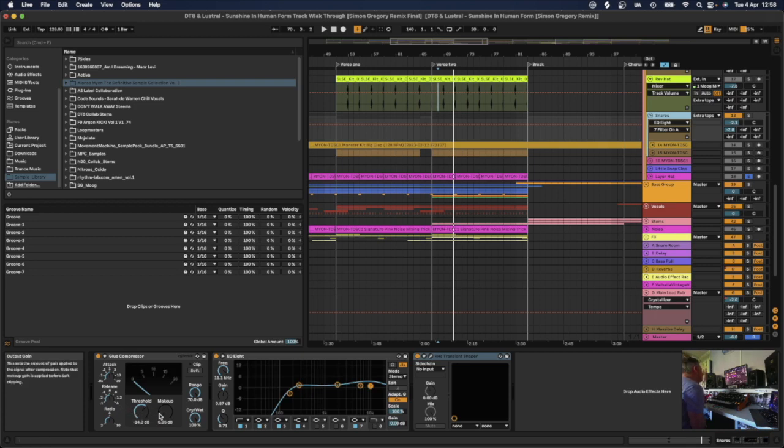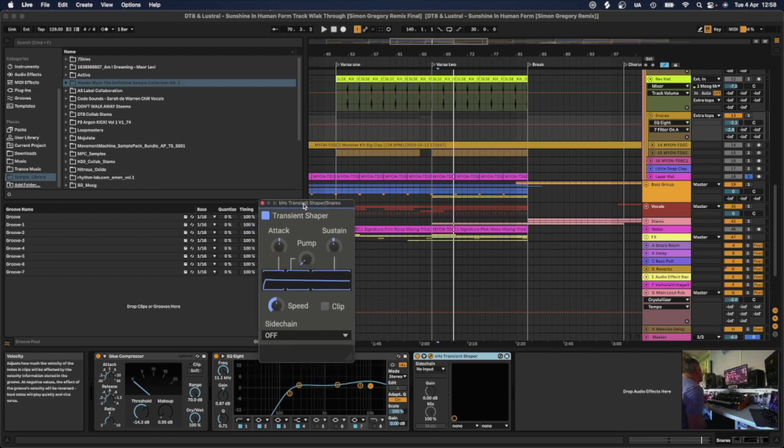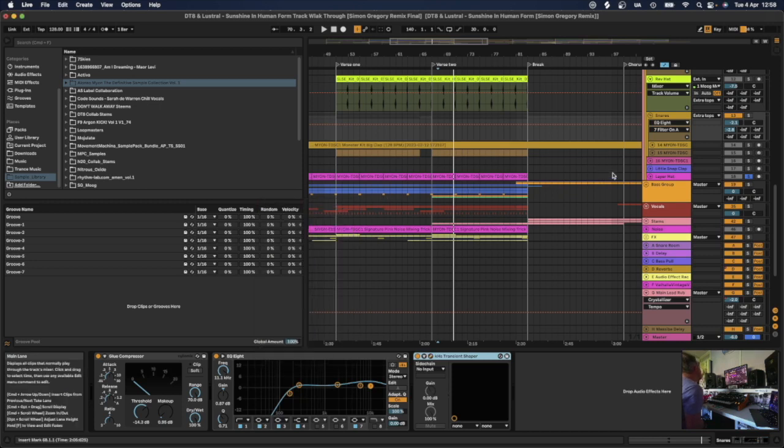Quite aggressive, and just a bit of makeup gain, because obviously when I add the compression it reduces the volume ever so slightly, so I'm just using a bit of makeup gain to boost it back up again. Cutting off the lows here, and boosting a bit at the highs, and just using a transient shaper, which is actually from the Killer Hearts suite. You might recognize it as one of the effects that comes with Phase Plant, but they do allow you to use them separately, which is quite cool. So very, very light. I've just changed the sustain here and just added a very, very slight amount of pump, just to help the transients cut through.